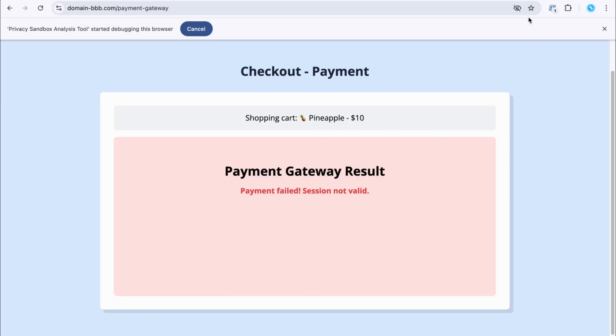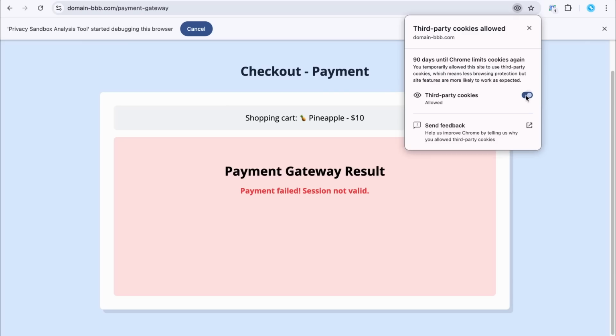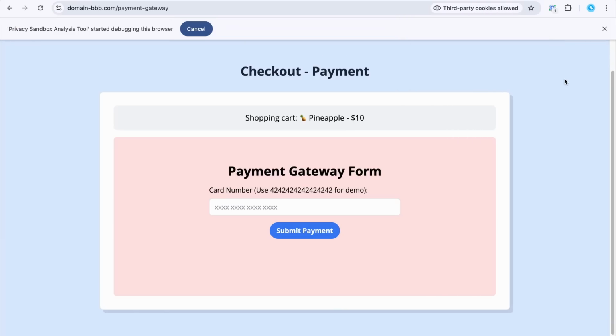Let's check again if this breakage happens with third-party cookies being allowed. So now I have allowed third-party cookies, particularly for domain-bbb.com. By submitting the payment, now it worked.